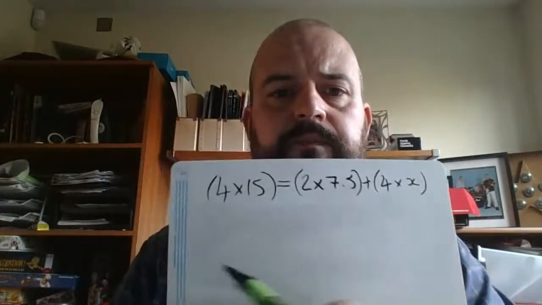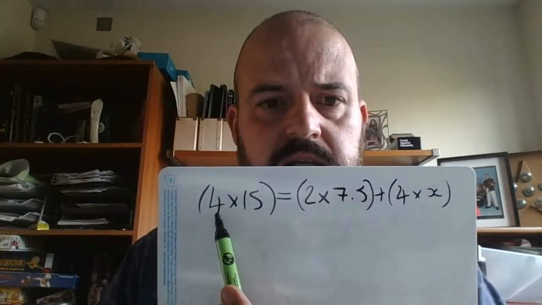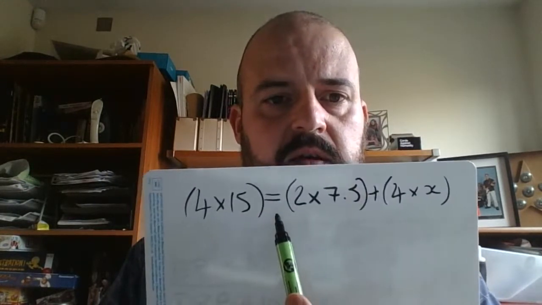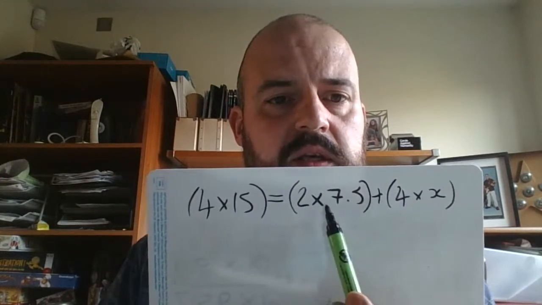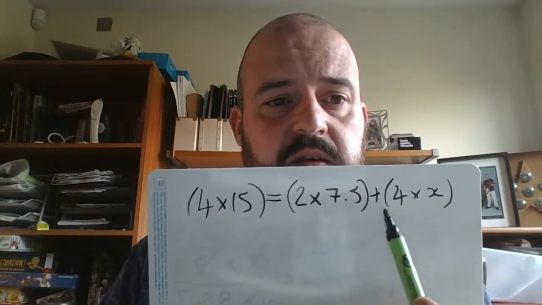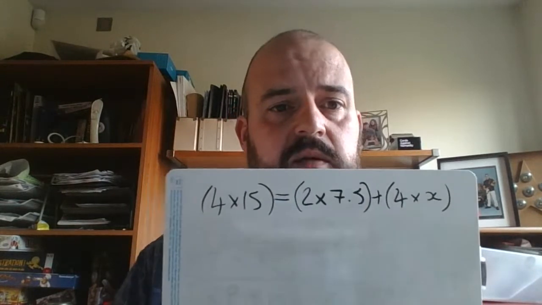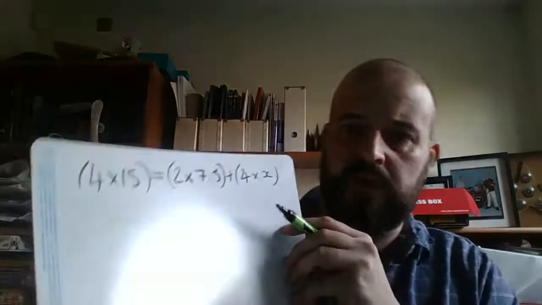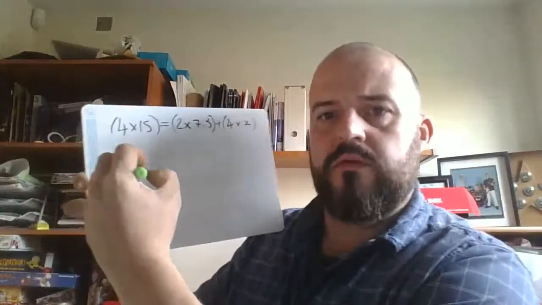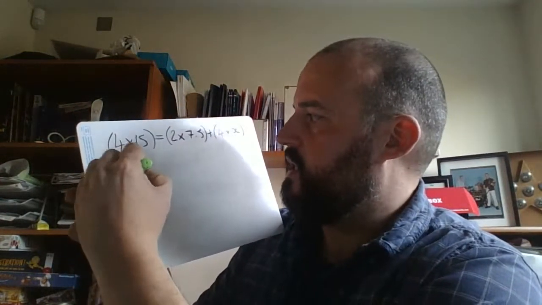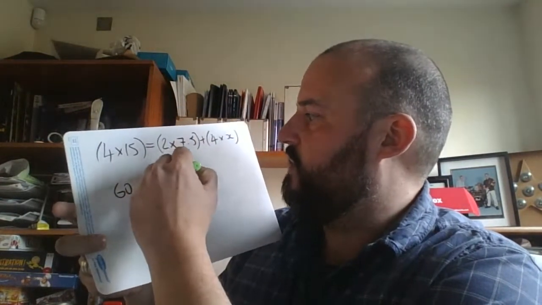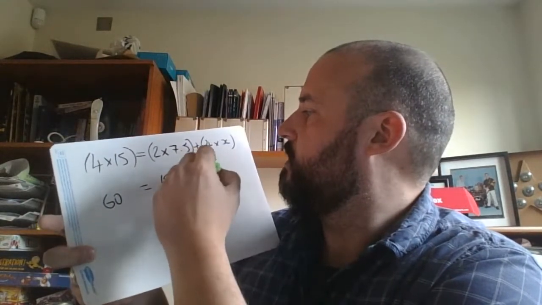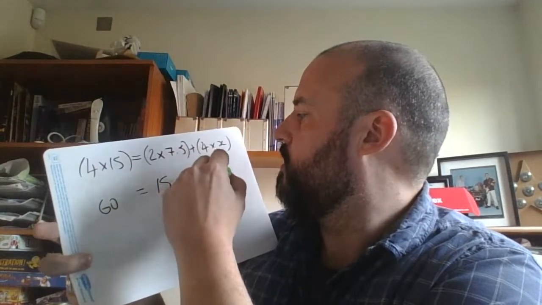So I've now got this. Okay, this is the tension in Q times the whole length. That is equal to the weight of the bar times half the length plus the weight of the bird times X. From here, once you realize I've done it by putting numbers in, you'll probably get it anyway. All we're going to do is just tidy this up. So 4 lots of 15. Let's see if I can get somewhere where you can see. We've got 60. We've got 15 there, 2 lots of 7.5. And we're adding to that 4x.